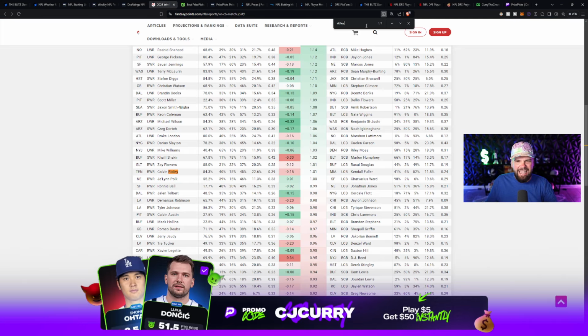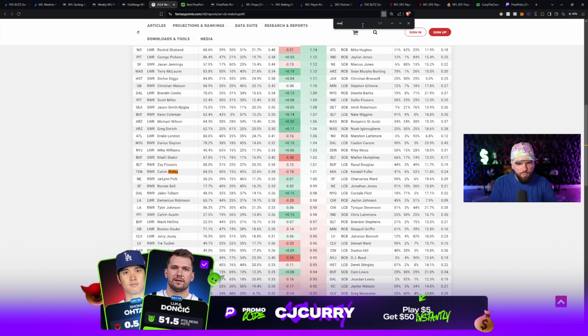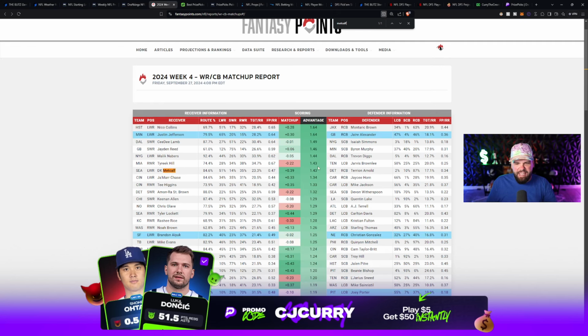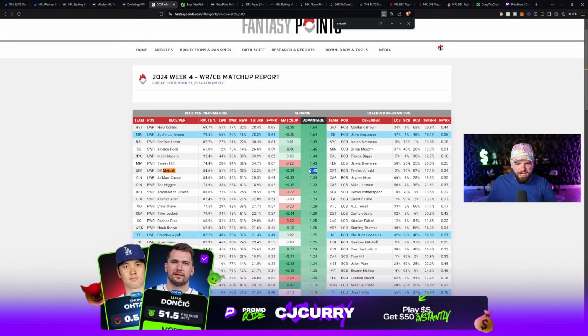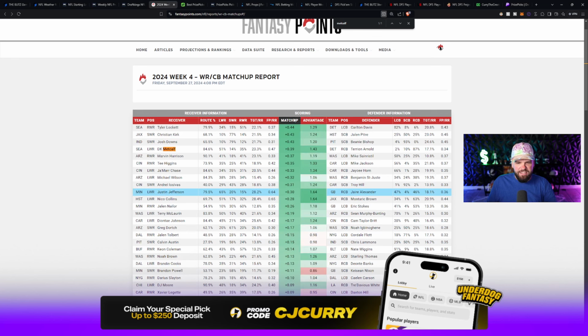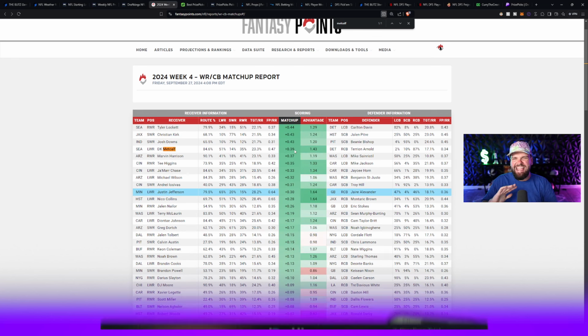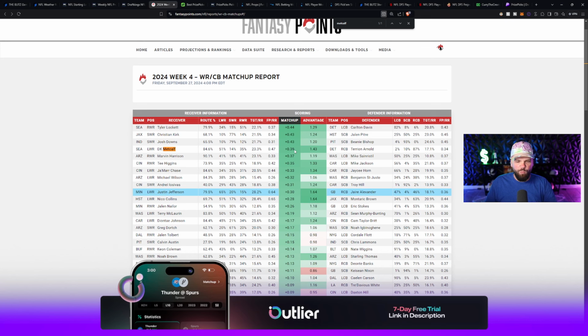To further support my claim here, let's go over here and take a look at these wide receiver matchups. We'll start with Metcalf. Metcalf getting a massive advantage score here of 1.43. He's also getting a massive matchup score here of 0.39. To put things in perspective, that is the fourth best matchup score for any wideout on the week four NFL slate. And things are looking pretty good here for DK Metcalf.